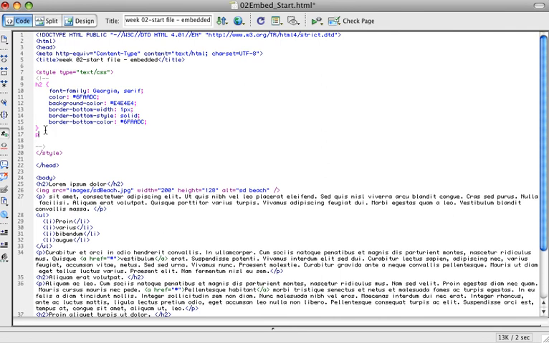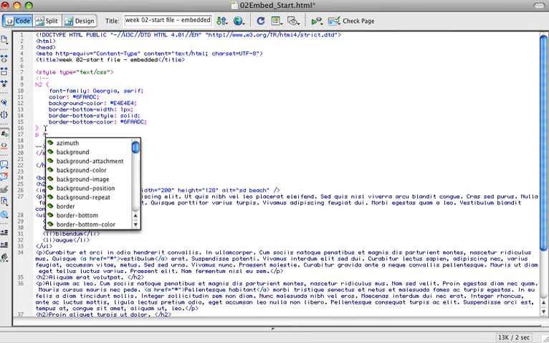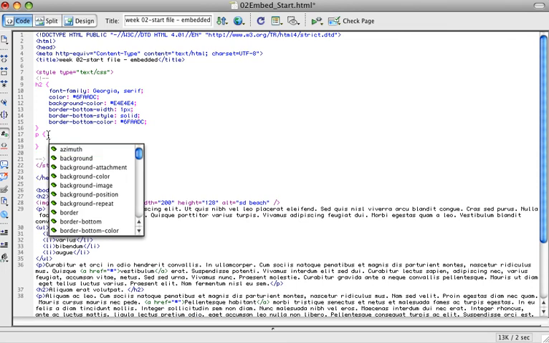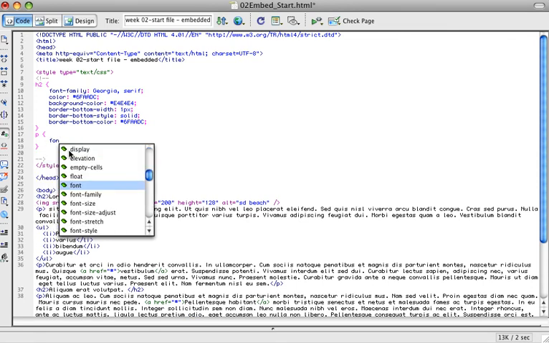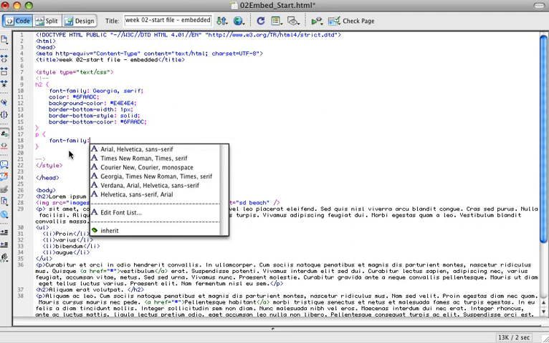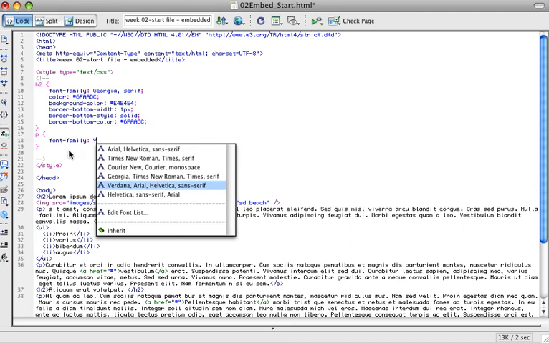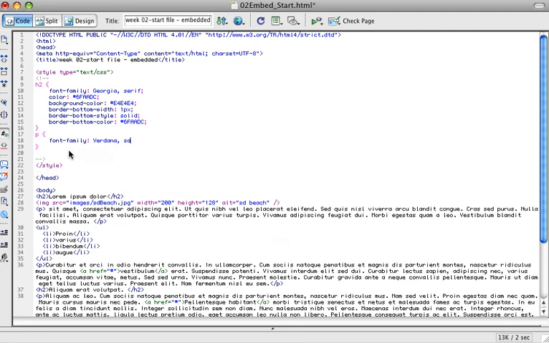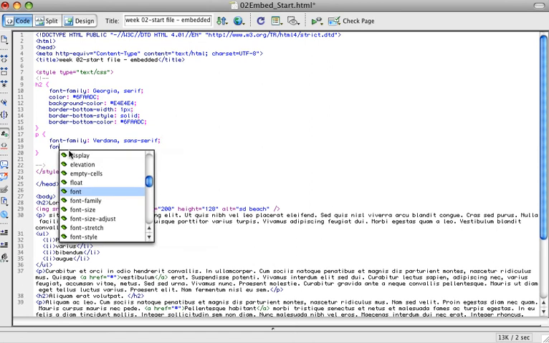I'm going to go ahead and make a P style to style all paragraph tags. So I like to do my opening and closing curly brace like so. And we're going to set the font family. And here I'll go ahead and just use Verdana. And then I'm going to go ahead and type sans-serif. And I'll terminate with my semicolon like so. Then I'm going to go ahead and set the font size.